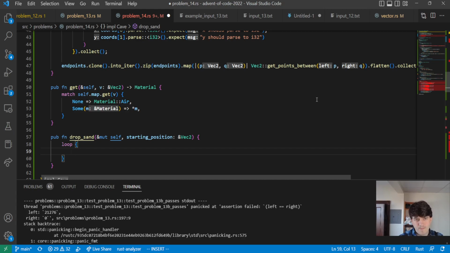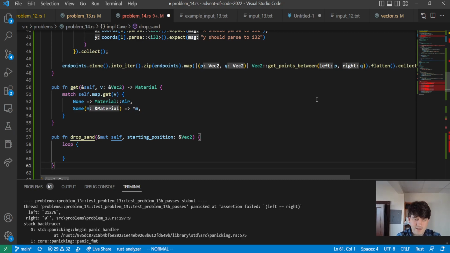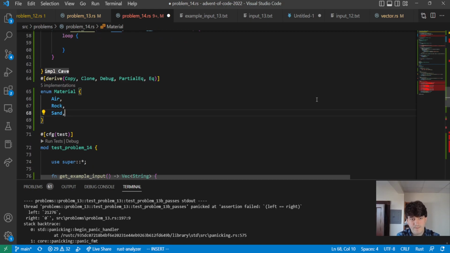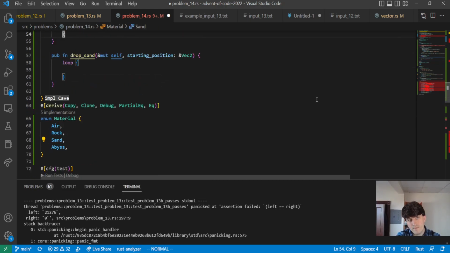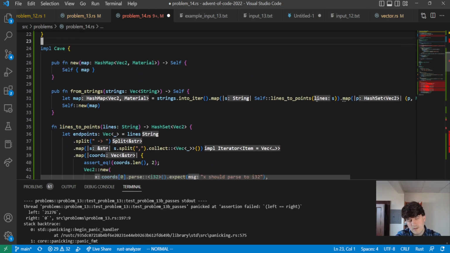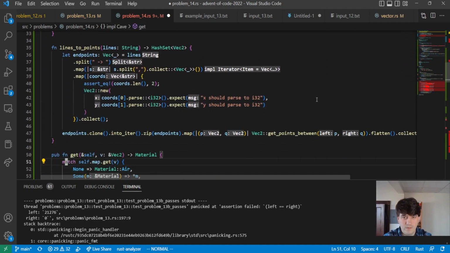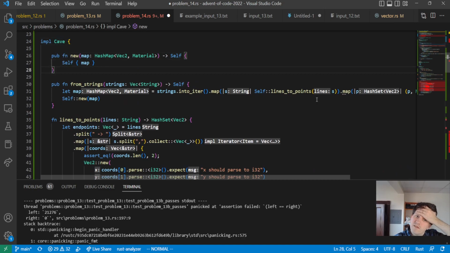Now, we're going to need a definition of the abyss, which I guess is just that there is no rock at any point below. Which is interesting, actually. So let's add abyss to our material. And in here, we will need to work out where the abyss is.